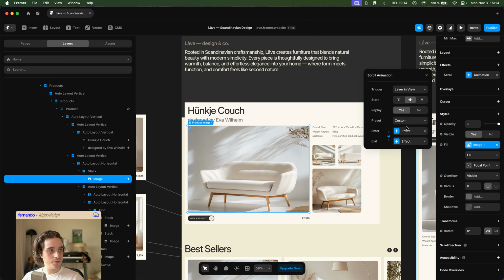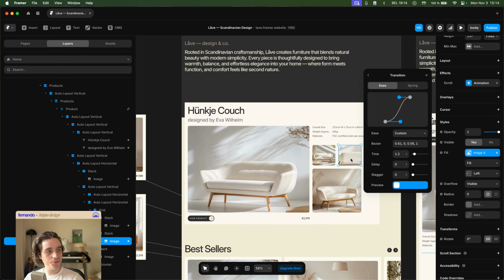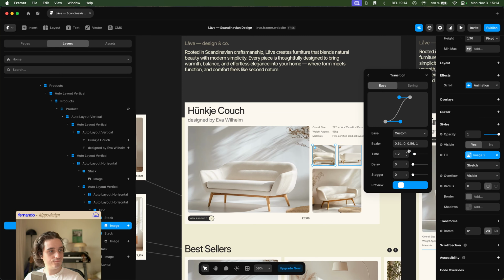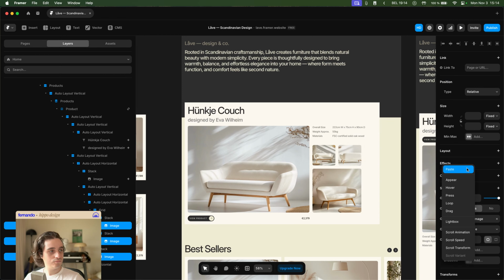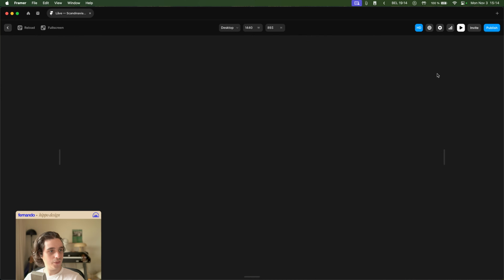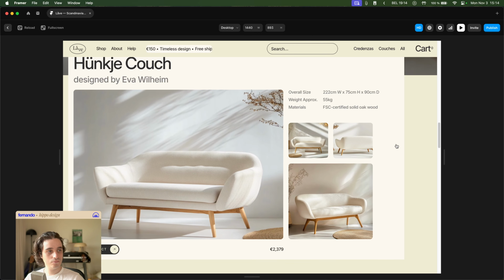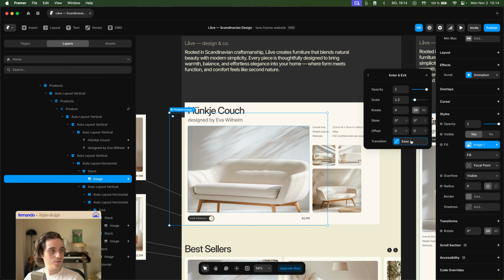Yeah, that animation still feels a little bit off. I want to do something really subtle. We don't want any delay in this case.